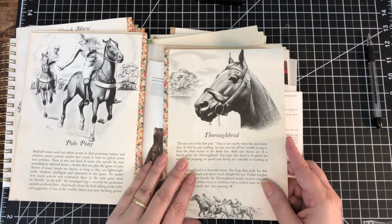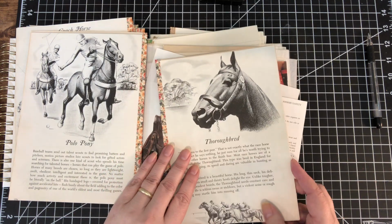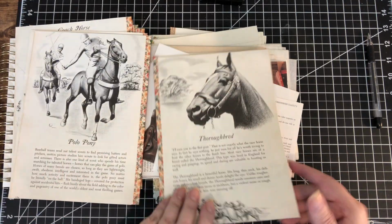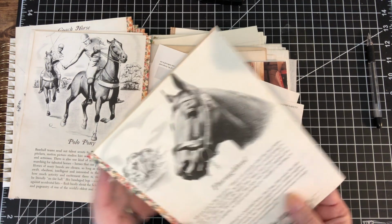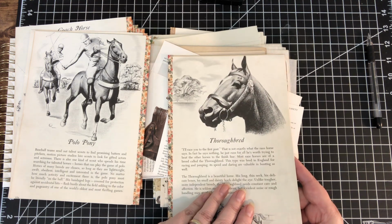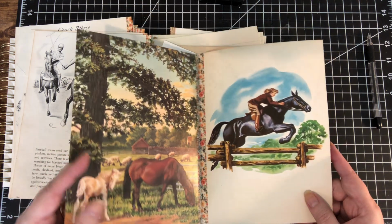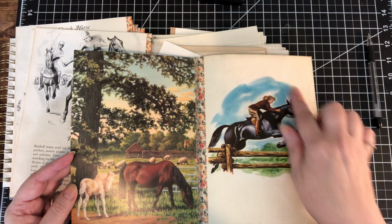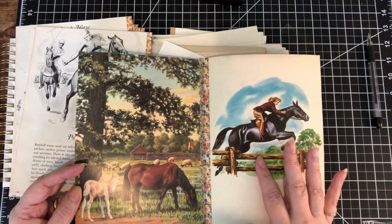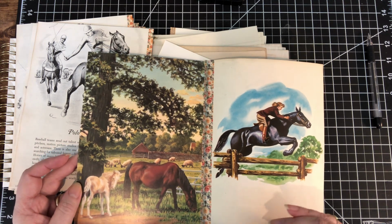All right, here's the one I had to piece together. So the outside is the Thoroughbred and then a Shetland Pony. But where these are paper, and you can tell it's thinner, this one has a thicker feel like cardstock because the only other spread that was available to me was a circus horse. And I hated the image. So I came up with this. This was like one of the end papers in the book. It was the last page. And this came out of a different book. But I love this image.